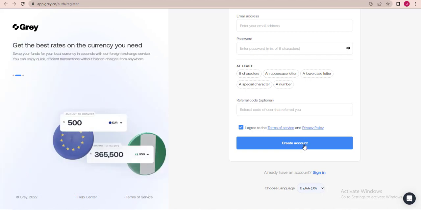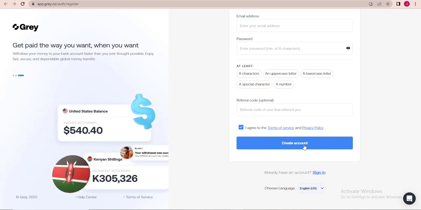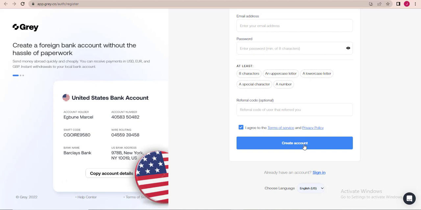I'm not going to create an account now because I already have one, and it's against their policy for one person to have multiple accounts. After all, I can't even create another account because I only have one form of identification. If I try using it, they're going to detect it and block the account, and they might block my main account also.